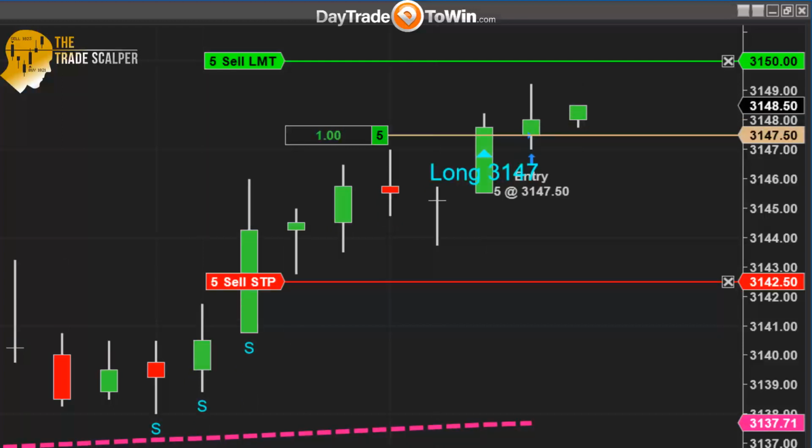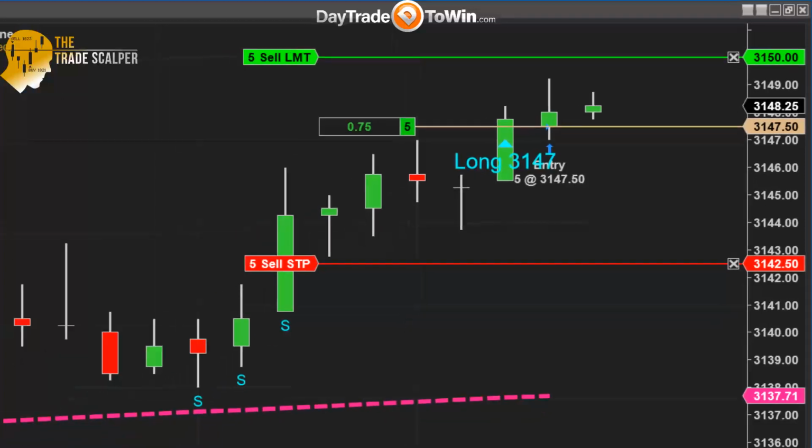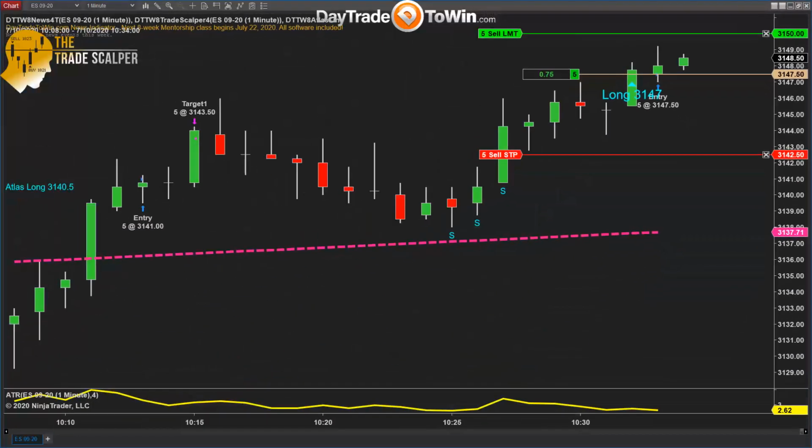Now, after you have entered long, everyone who has the Trade Scalper has this exact same signal. We manage the trade. Managing the trade is very simple. Understand the conditions, have a target, have a stop. Looking at the current conditions, you see that there is a target of 2.5 points, and that's based off the ATR. So I know very specifically what my target is, and I have my stop in place.